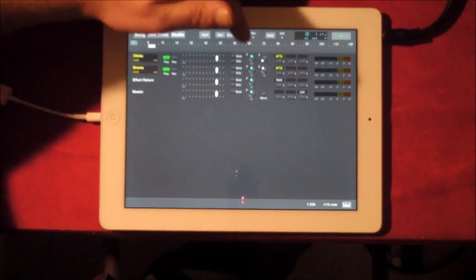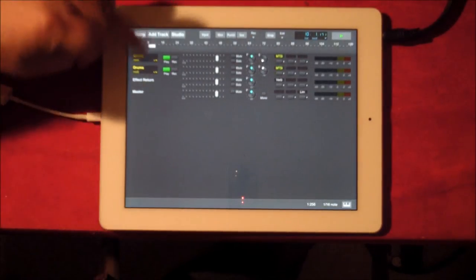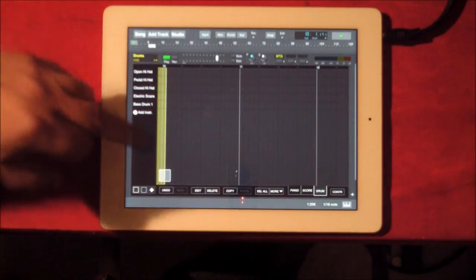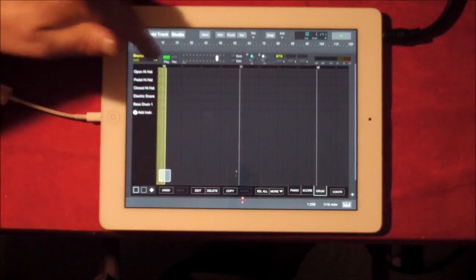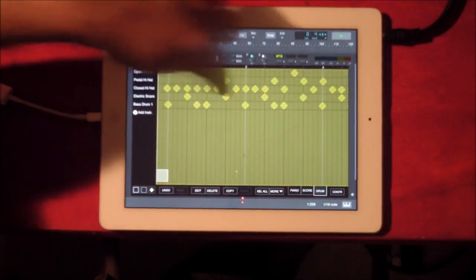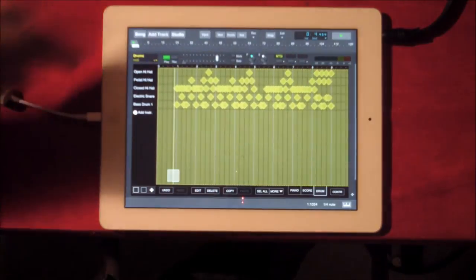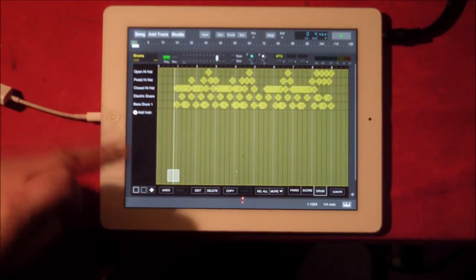Now, we can switch that off again because I'm not going to do any more overdubbing on that kit. So we go down, we can open up and we can see where we are. Let's go back to the beginning. And there's our hi-hats been put in. Let's close this up a bit so we can see. There you go.